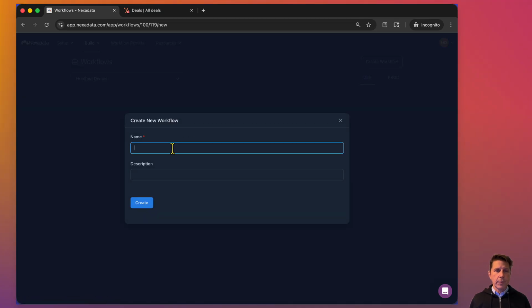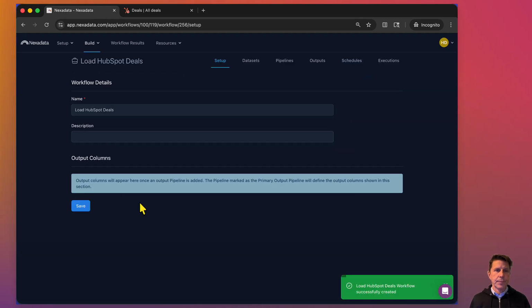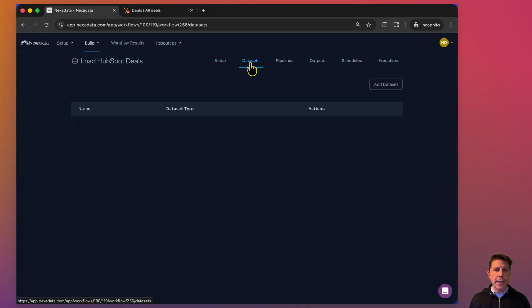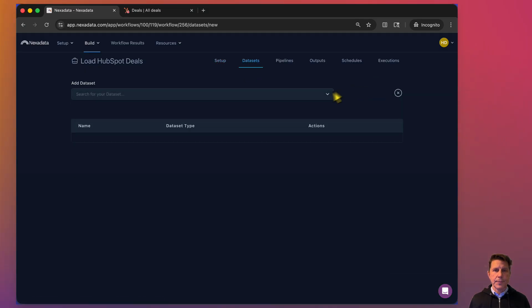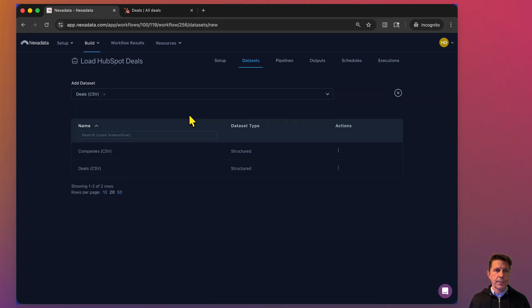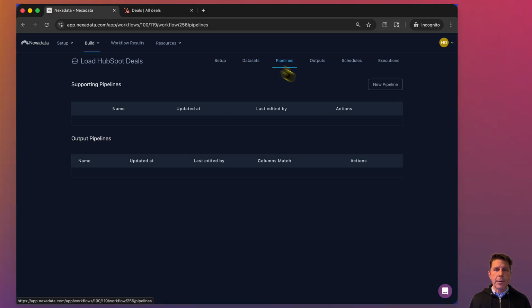Create a workflow, and we'll call this load HubSpot deals. Now, once we have the workflow created, let's add those data sets. And now we'll create a pipeline from those data sets.